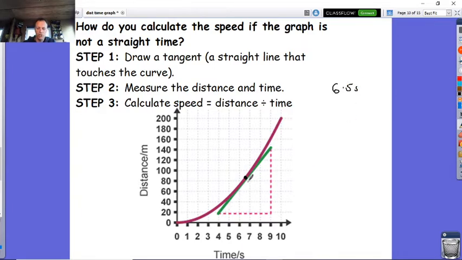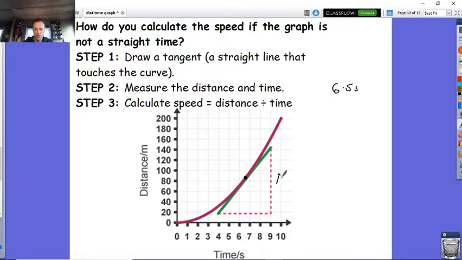So what you do is you draw something called a tangent to the line. Now if you've not met this in maths yet, you will see it. And what you do is you put it along here and you're getting the steepness just at that 6.5 seconds. Then you make your triangle like this. Now I'm going to start using different symbols to help you, but what you can see here is you then work out the speed from this triangle.